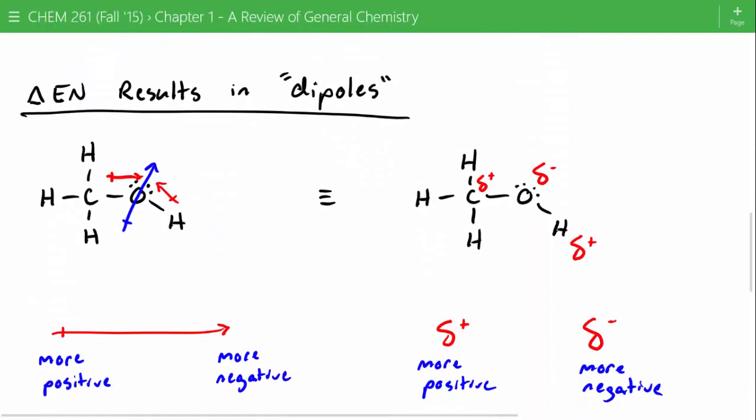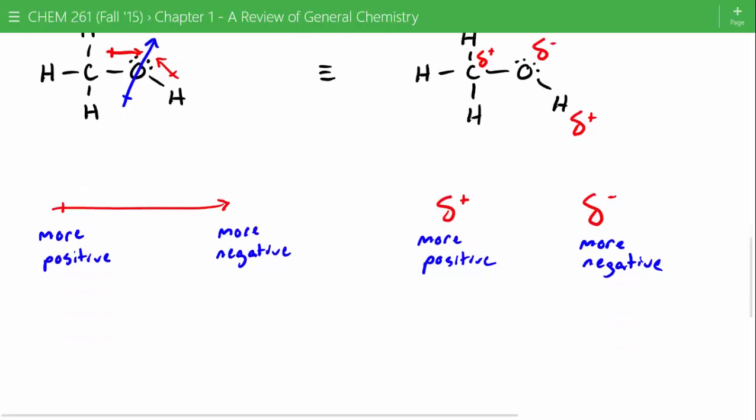And then we talked a little bit about diagramming these. You're welcome to use the partial positive or partial negative, but if I ask you to draw a net dipole, it's often easier to just draw one arrow. That way you're being very clear. So in this case, the net dipole for methanol is drawn with that blue arrow on the left. Are there any questions with the dipoles? Let's do a little bit of a warm-up and practice these some more.